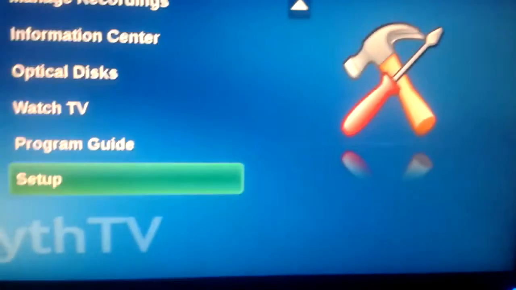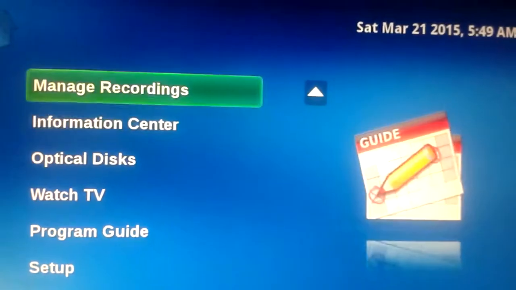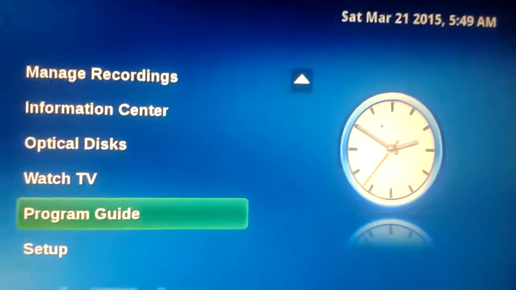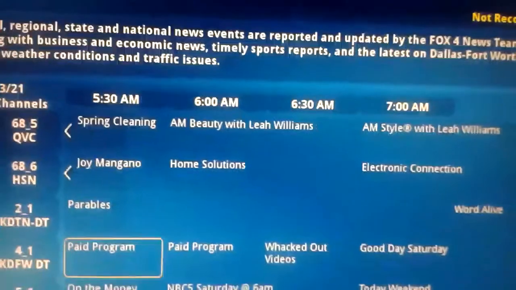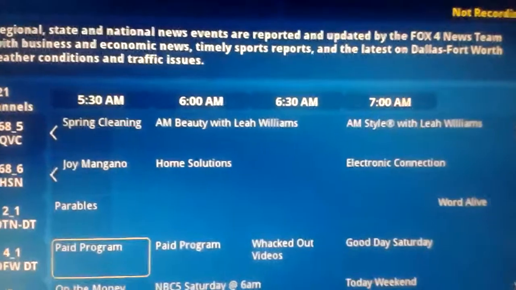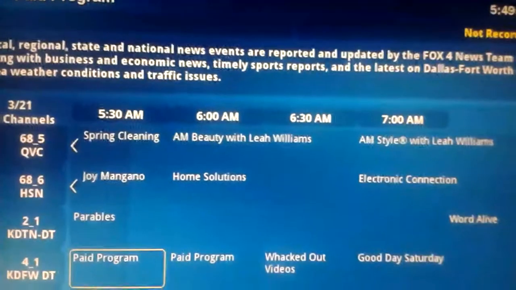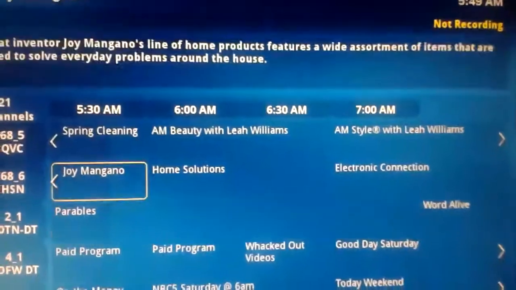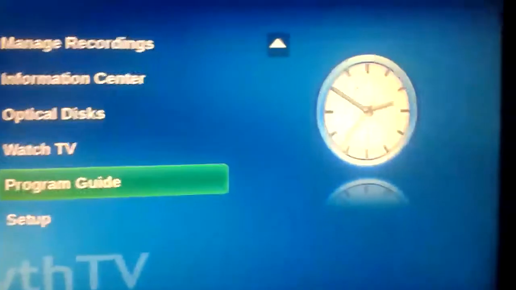So anyway, that's just an overview of the menu and how it works. Anyway, I'm well satisfied with it. I really like it quite a lot. So I encourage everybody to use mythTV and XBMC. I haven't tried Plex yet. I may try it just for the heck of it, but this seems to have all the features I really need. And there are different themes and so forth you can have for this.